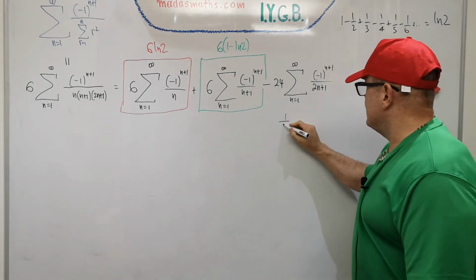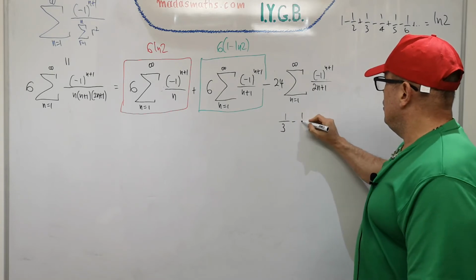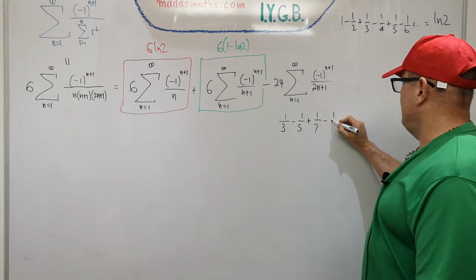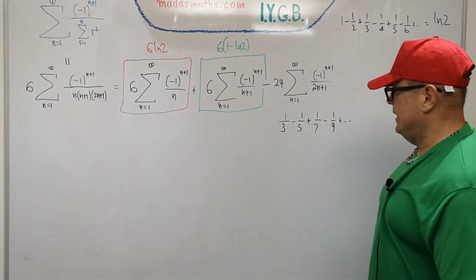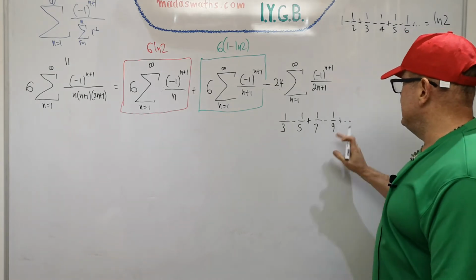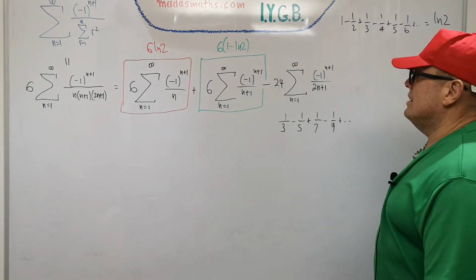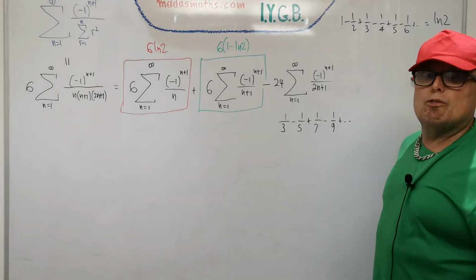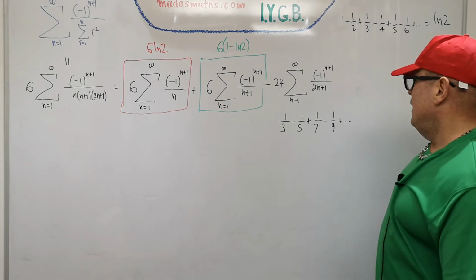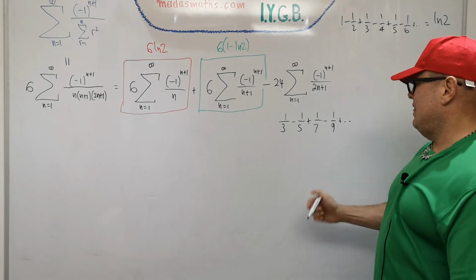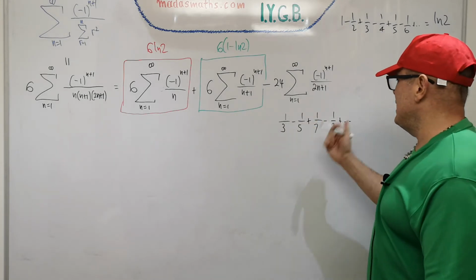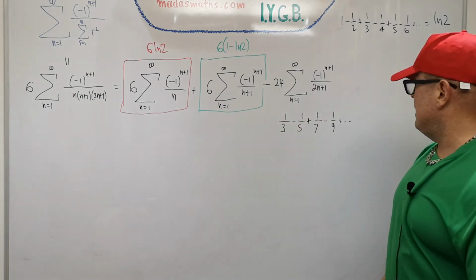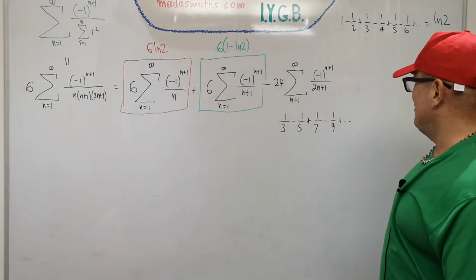When n is equal to 1, it starts with a third, and then it goes to minus a fifth, plus 1/7, minus a ninth, and so on. It has a pattern, but it's not a pattern where we can just say, okay, I know what this converges to. A long time ago, I used to know a lot more standard results purely from having done them many times. I think that probably has pi, but I can't quite remember. Of course, I'm missing a few bits at the front, but I could be wrong. So maybe it's not pi.